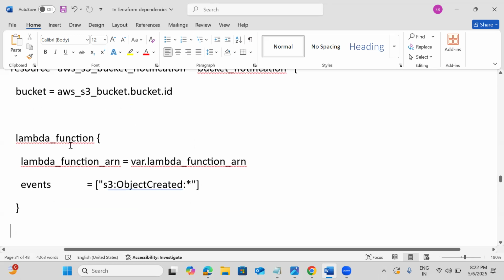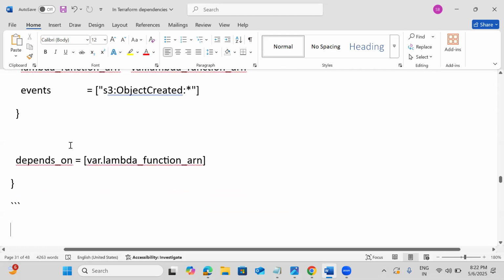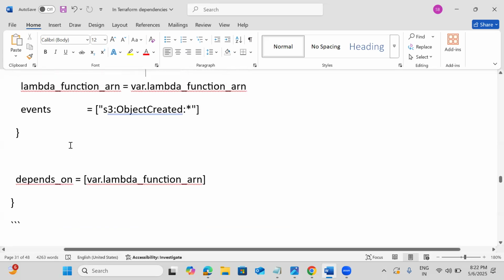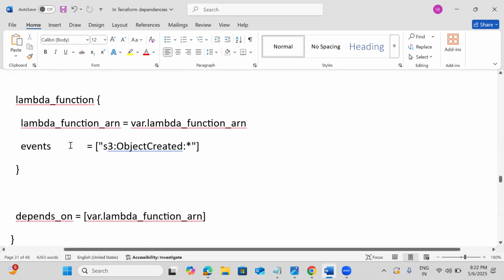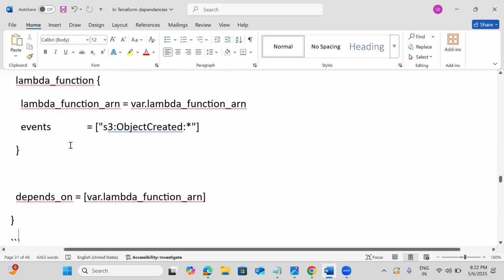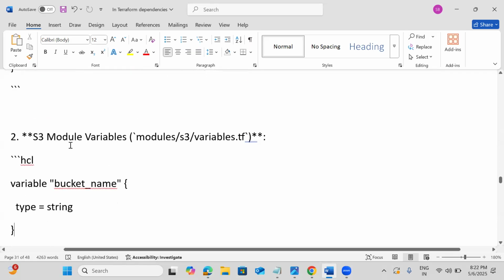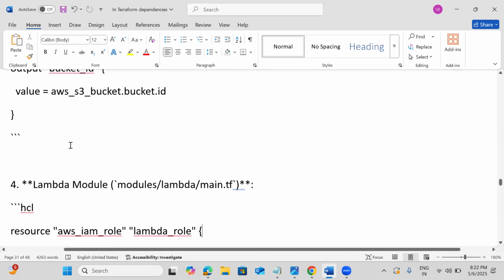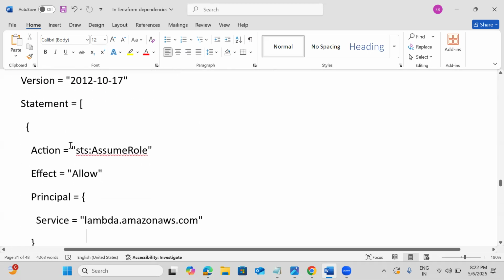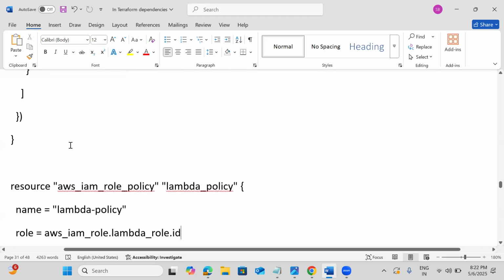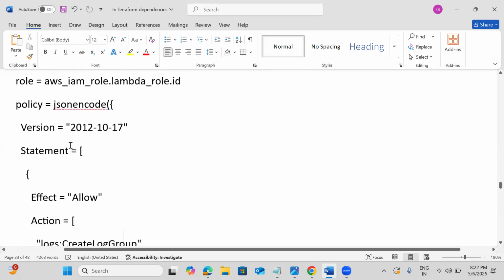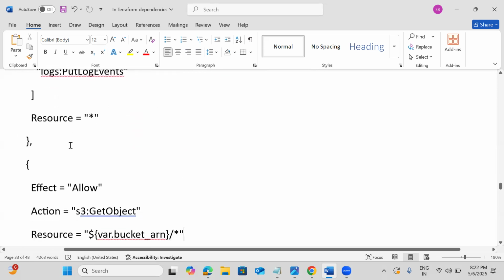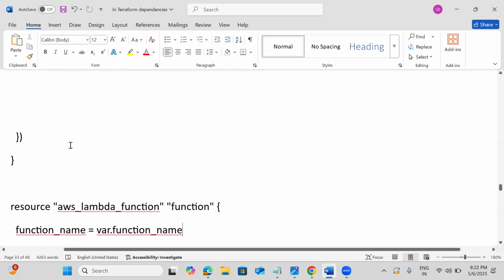Then does the S3 bucket need to be created first, or the Lambda function? The Lambda function needs to be created first, because while creating, the S3 bucket needs to call that Lambda function. So what is the dependency here? Lambda needs to be created, and then we attach it.